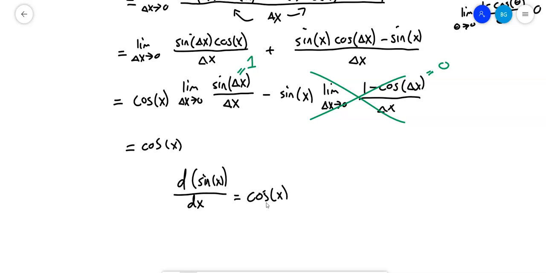And this is what I was saying earlier, in that every single time you take the derivative of sine x, you don't need to go through this entire process. It's good to see it once, and it's good to know where this came from, but in my head, when I'm doing derivatives, I just think, okay, the derivative of sine is cosine. Pretty easy formula to remember.